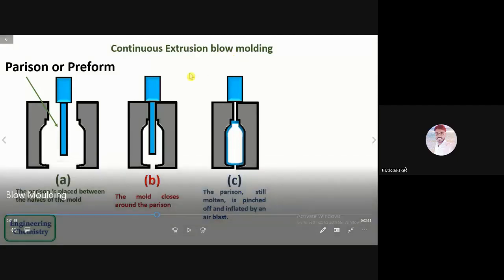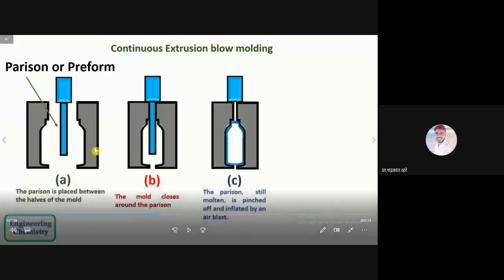See, this is the parison. The parison is the plastic material. We call these the mold.